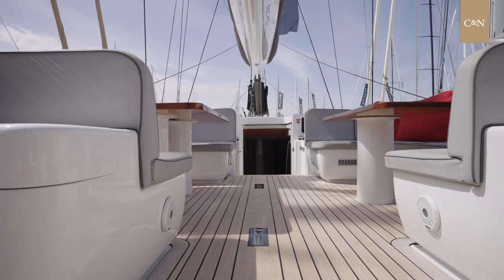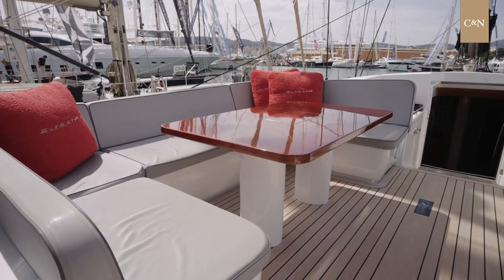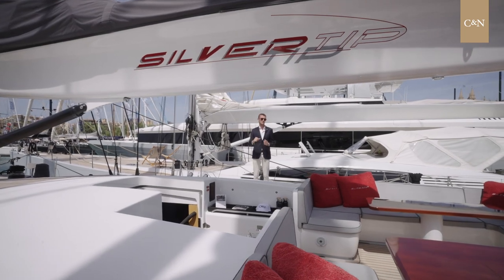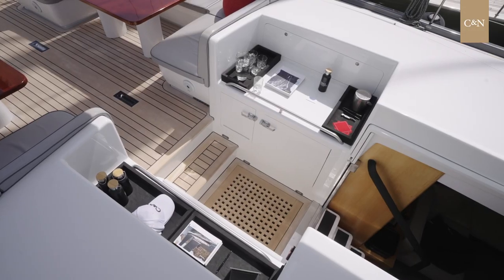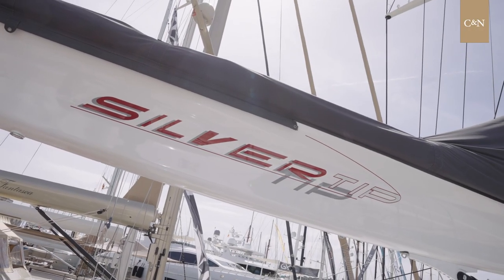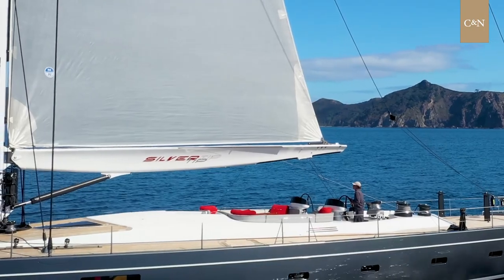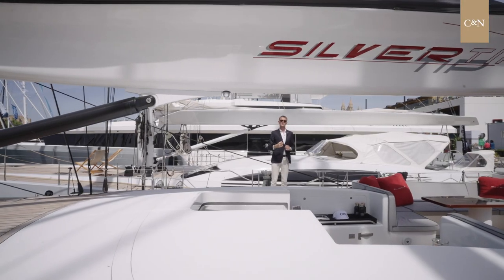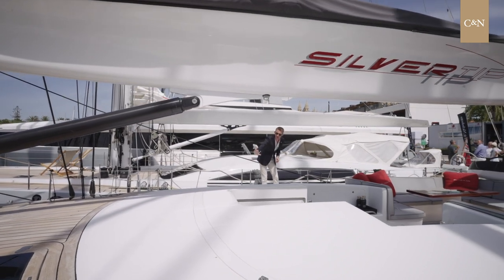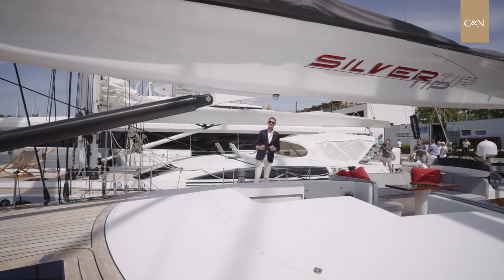Located forward, we have the service area — one of the best features outside to help serve all the guests. With a fridge, an ice maker, and a countertop, the yacht can easily serve all the exterior areas on board. For sun protection, we have two awnings that roll up in the boom, and a great small bimini for wind protection if needed, stored flush to maintain the sleek line on board.